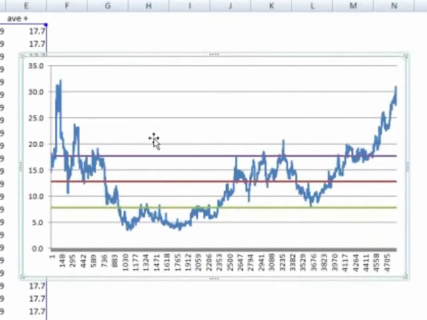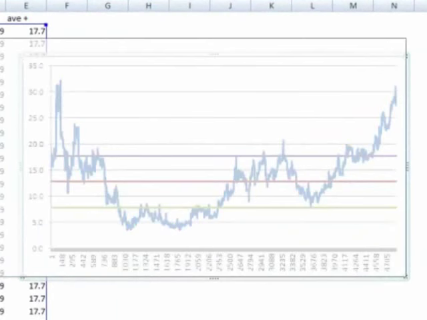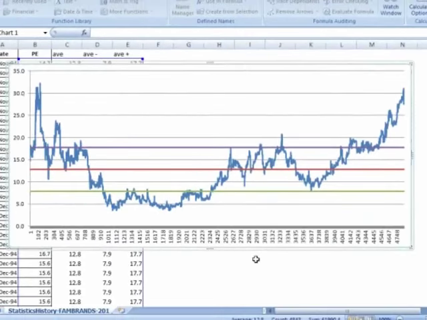Let's make this bigger so everyone can see it nice and easy. The blue line that's waving all around is showing me the actual price earnings. And then I've got my three horizontal lines. My red one is my average, then average low, average high. In essence, there it is. What can we see? Immediately, what can we see? Okay, the price earnings is right out there. This is a crazy massive price earnings at the moment.